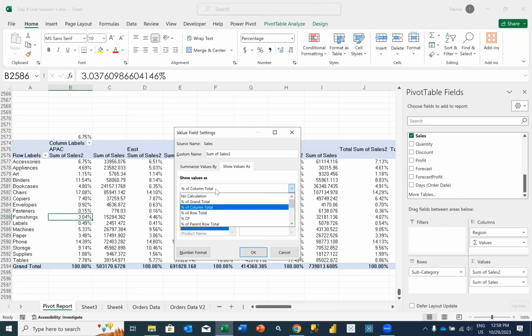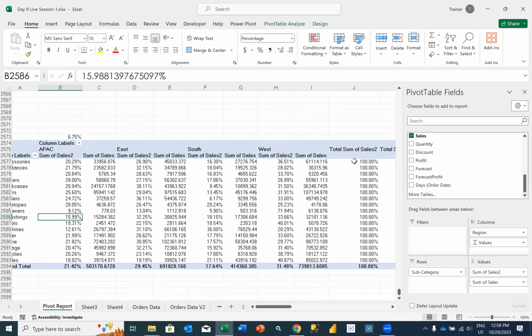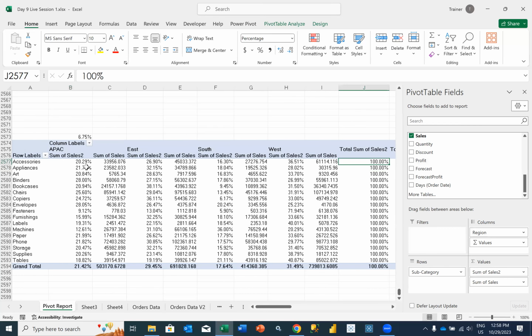Let's go to the next one. Percentage of row total. Okay, row means this one. Whatever total is there for accessories, it will calculate that. How many columns you have in value shell? Only one column, then it will not come.